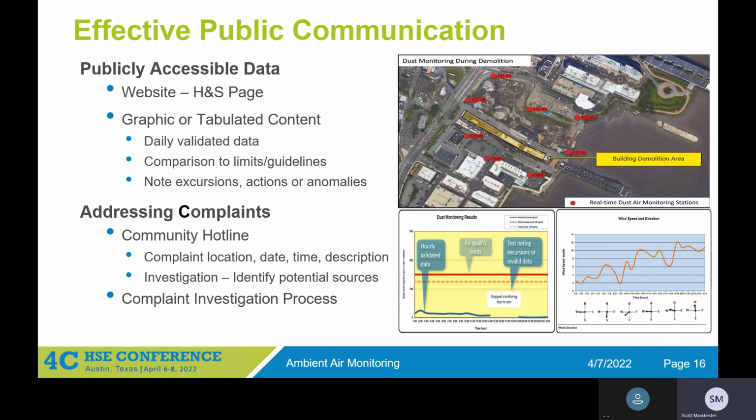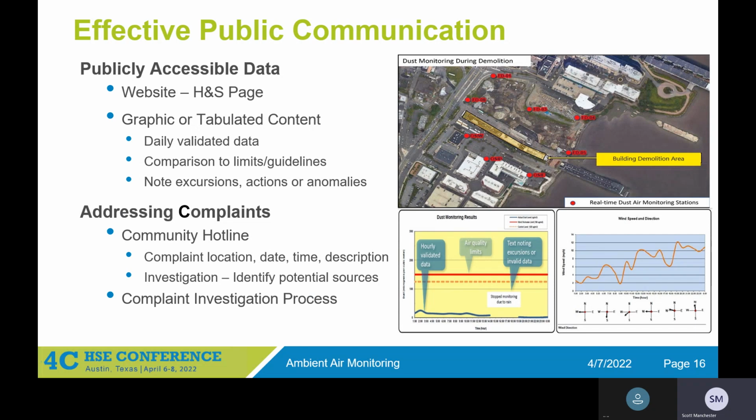In that yellow part of the figure down the lower left is some red lines which show the air quality limits for that program. You can tell at a glance, and they can tell at a glance, that this is for particulate monitoring during a demolition, and that the dust levels were well below the limits. So that helps them to understand and read the graphs quickly.